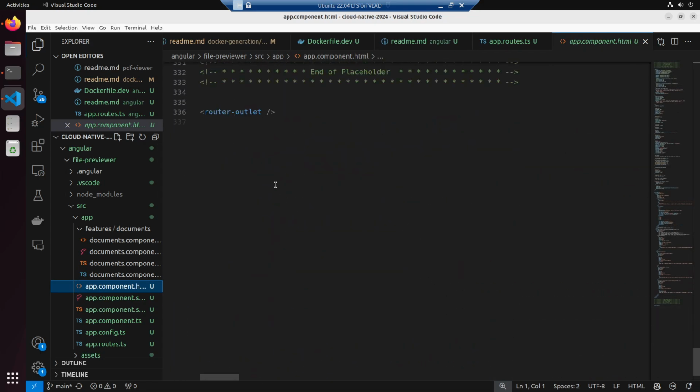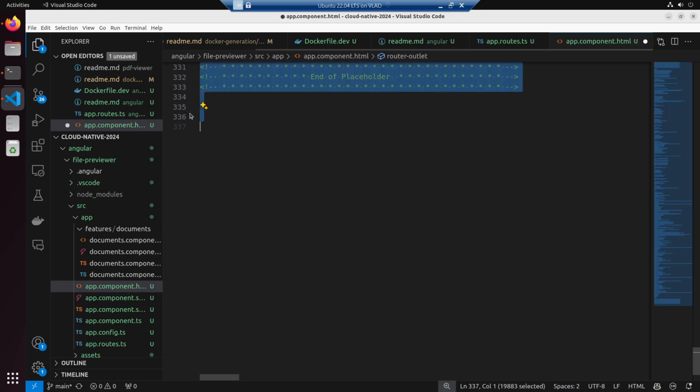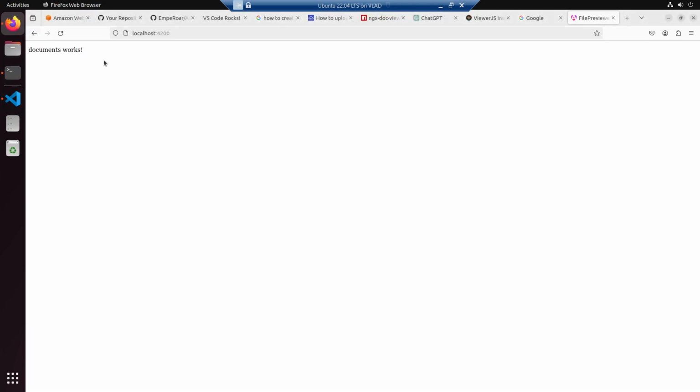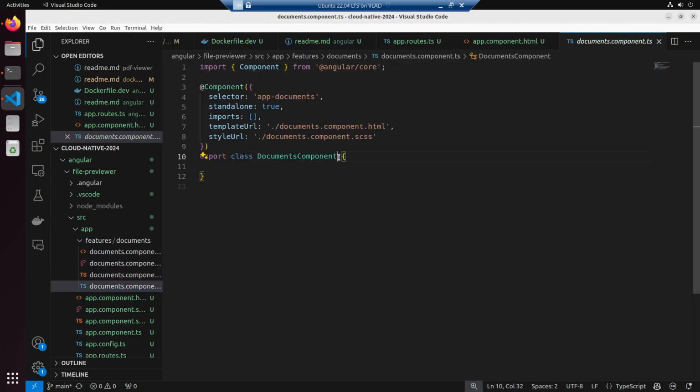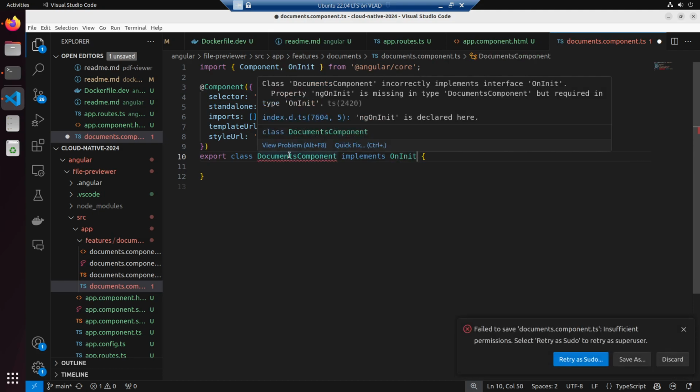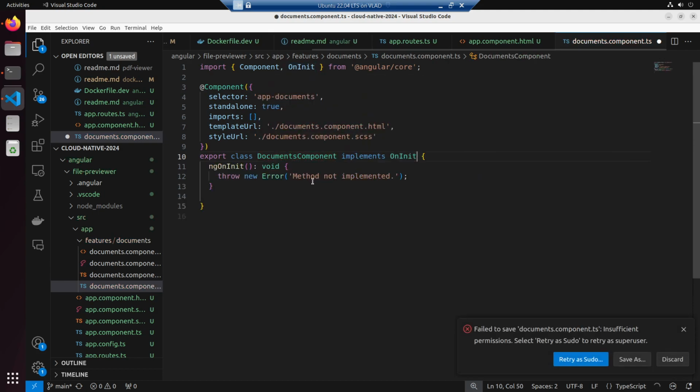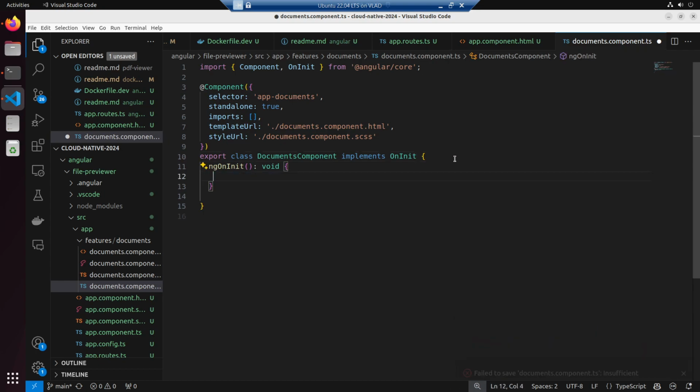Alright, so let's put this here, copy like that. Documents works, so we are going to give it a list of documents on init. So let's give it a list of documents.